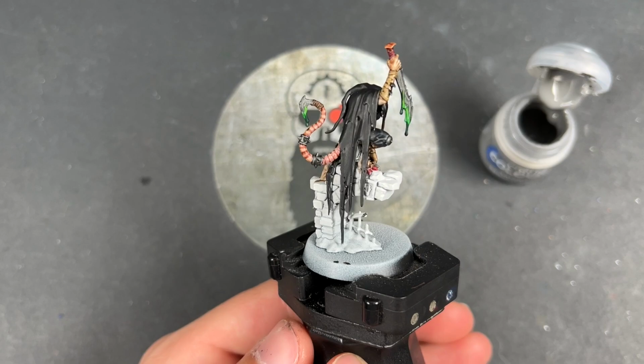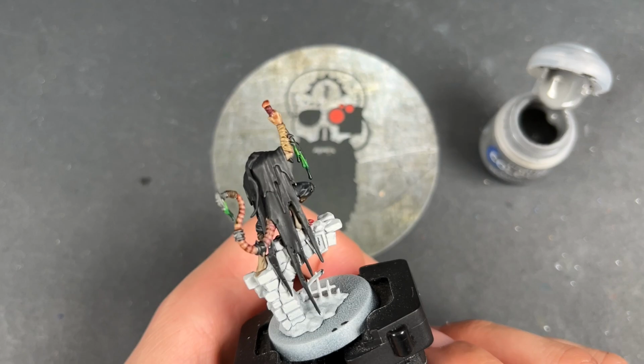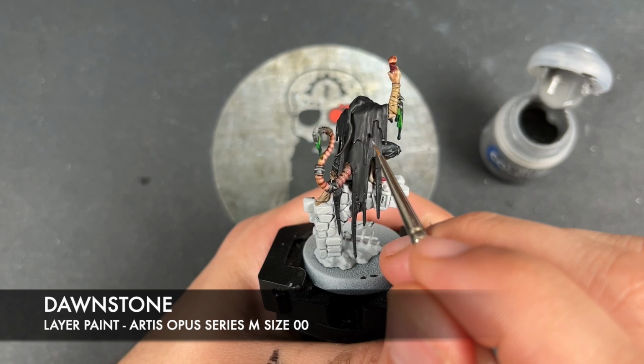However, we are not going to leave him there. No, sir. What we are going to do, in fact, is take him to the next stage, and we're going to do this by adding some highlights. Now, the first one we're going to add is thinned down Dawnstone. I'm going to be using this on his cloak. So what we want to do is start picking out all of the edges.